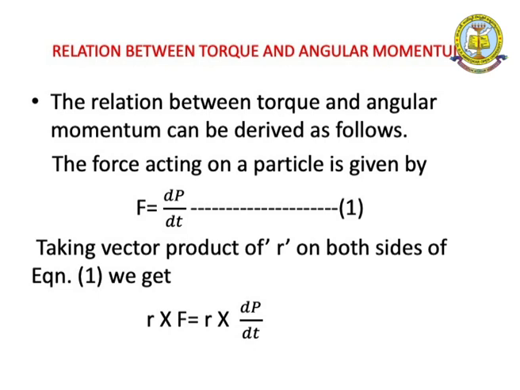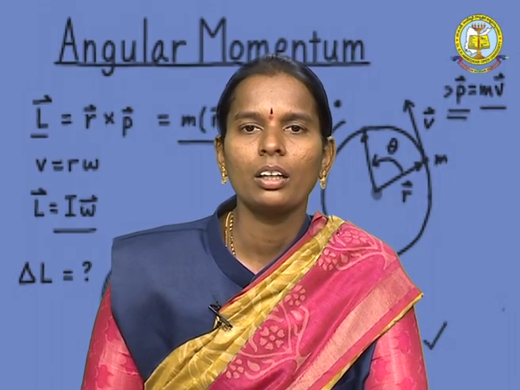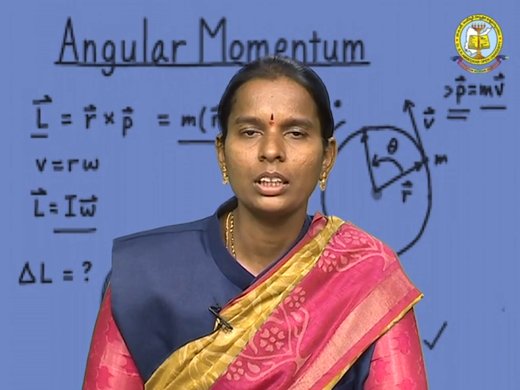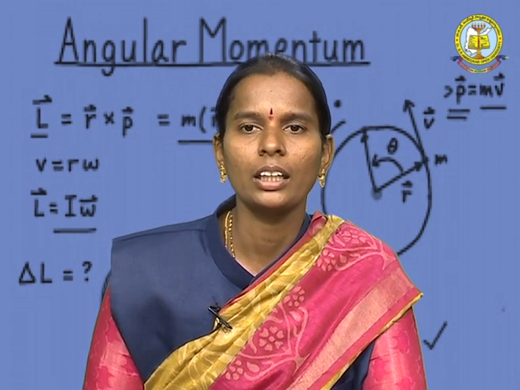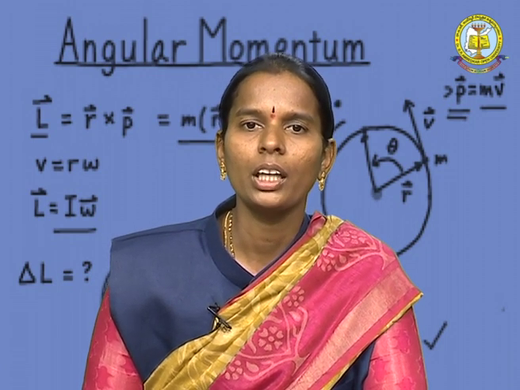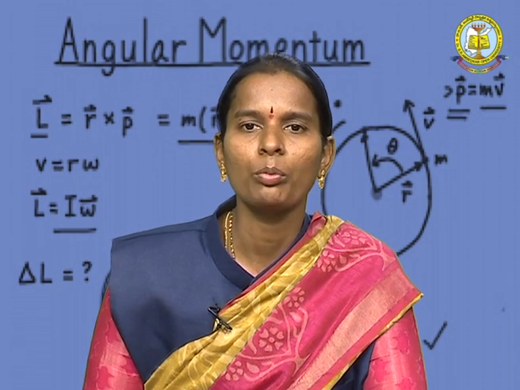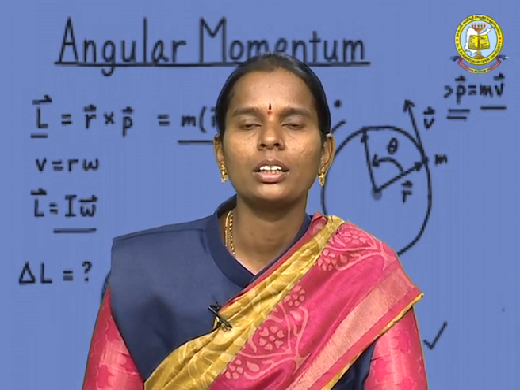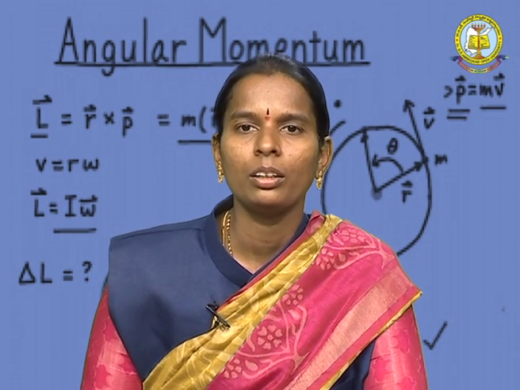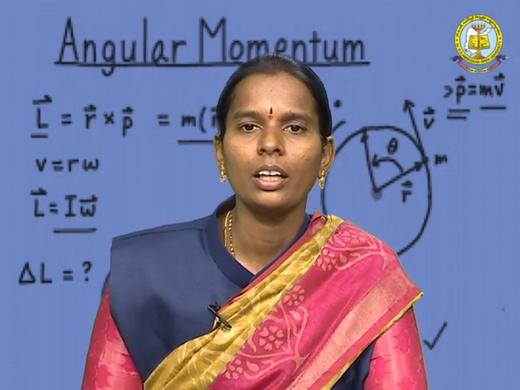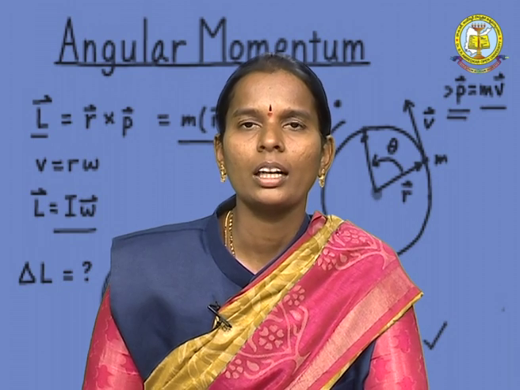And similarly, conservation of angular momentum. You know, for conservation of linear momentum, p is equal to constant, and for conservation of angular momentum, L is equal to constant. That is the law of conservation of angular momentum. That is, if no external torque acts on a body rotating about a fixed point, the angular momentum of the body remains constant. So you know, the angular momentum L is equal to r cross p.